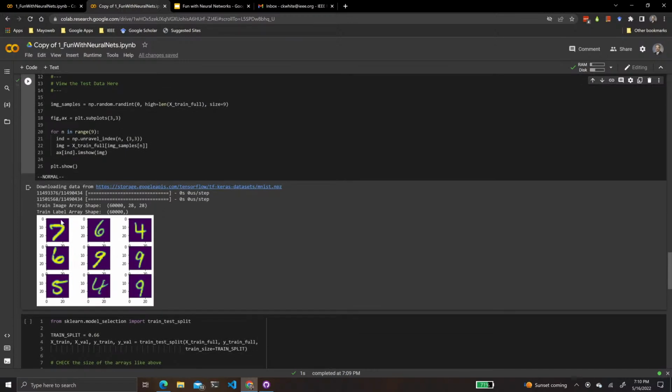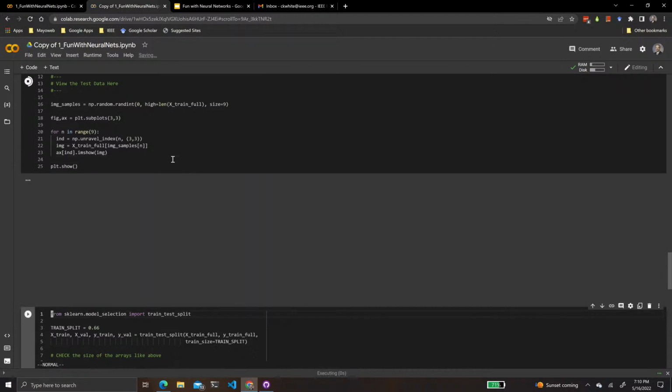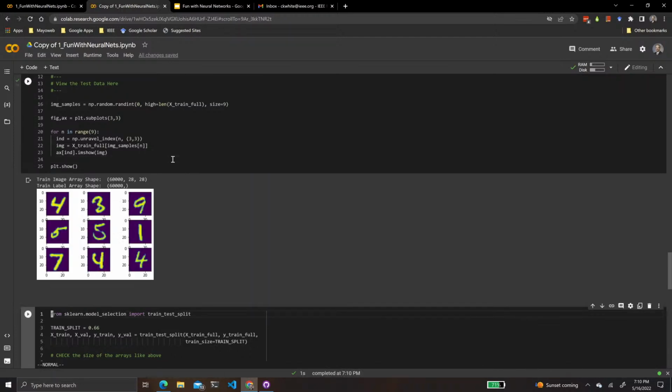Each one of these images is plotted in color, but it's really just a 0 to 255 value. Each pixel is a 0 to 255 value originally, and then scaled down to 0 to 1. And it's a 28 by 28 array, so they're not very big. You can go and look at all 60,000 if you want. I find it handier to do something like this: randomly grab them, and if you just keep running it, you should get different digits each time.